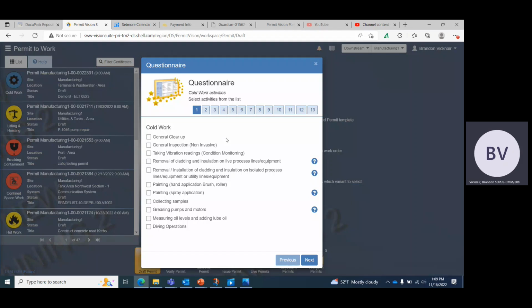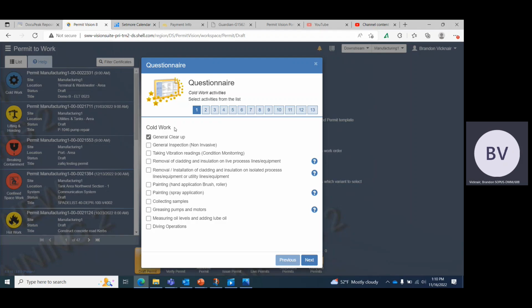When I click on that button, it'll open up a list of 1 through 12 activities, with step 13 being a compilation of all those activities. General clear up should mean general cleanup or housekeeping. That's what it says in this training environment. The live production environment does have differences from these various activities, but this should suffice for a training video. So we're going to keep this one very basic.